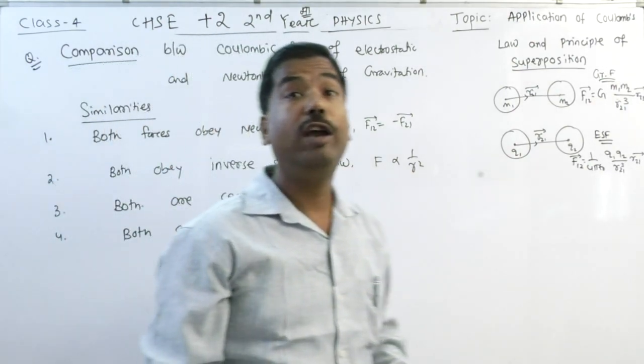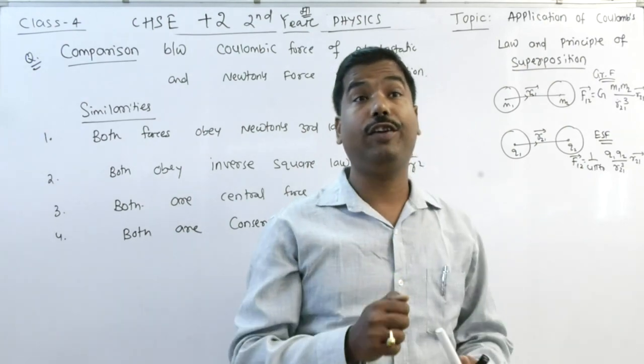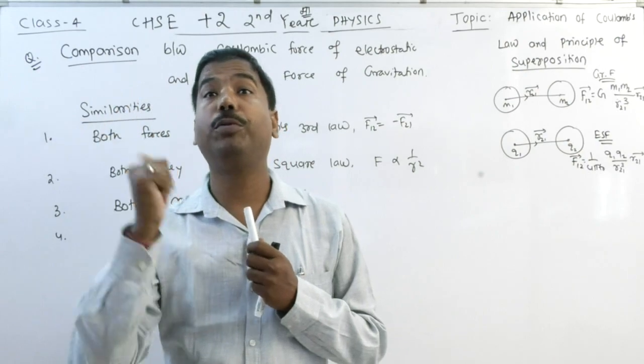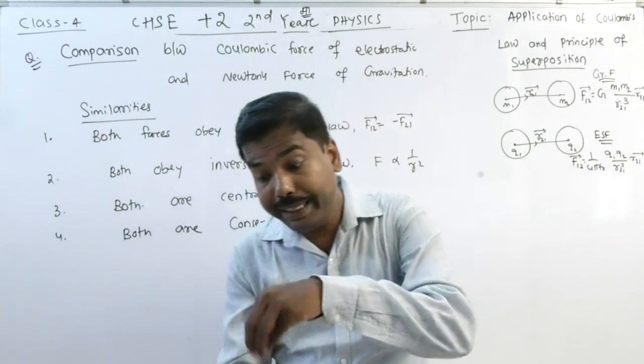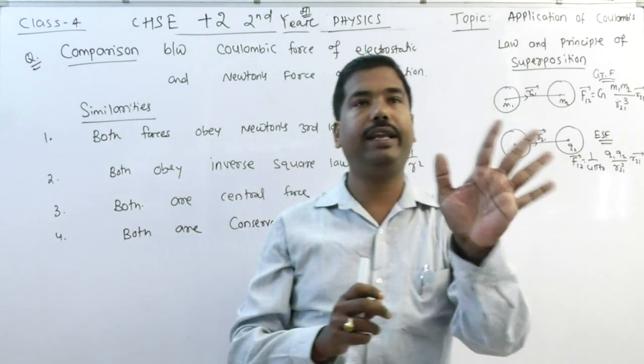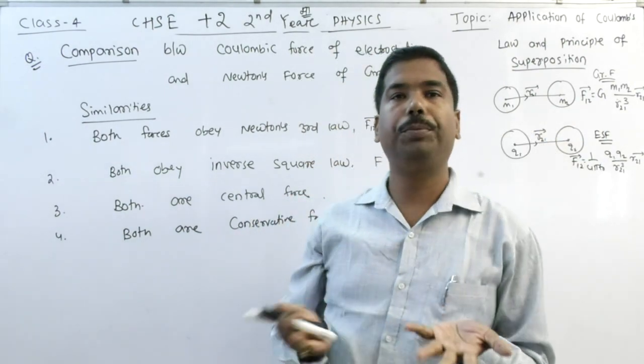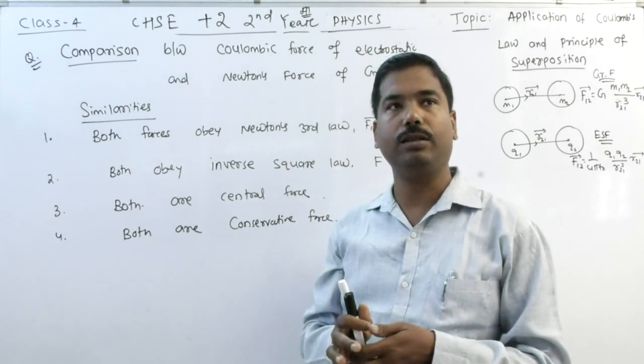Conservative force means the force is said to be conservative if the work done by this force is independent of path. It does not depend upon the path. It depends upon the initial point and the final point. It is independent. Or the scalar gradient of potential energy gives a vector quantity. Later on we will discuss that.